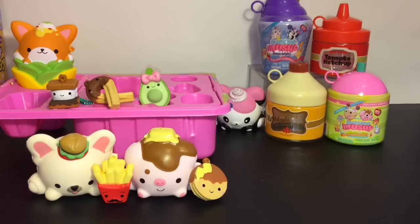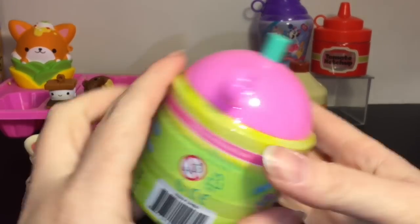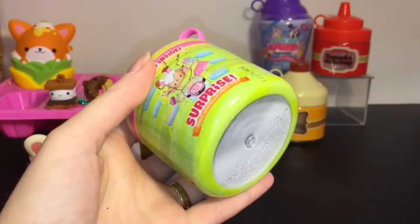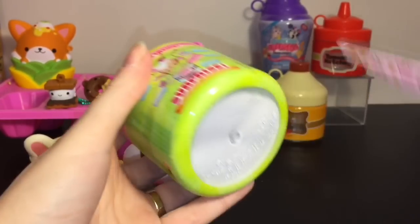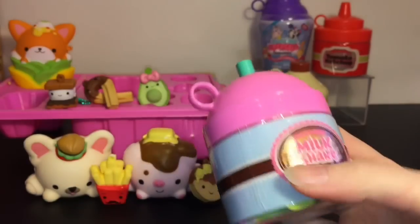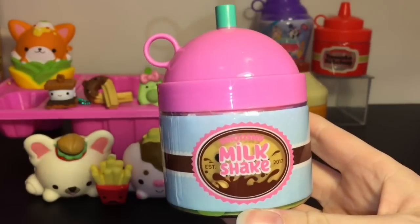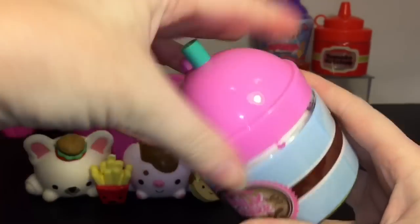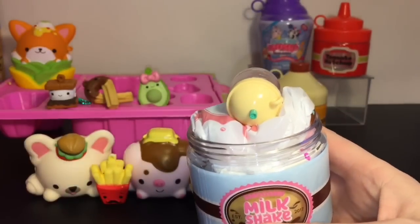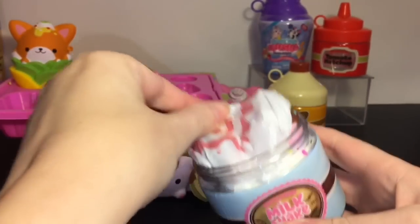Okay, we're down to our final two already. My goodness. So let's open this cute little pink jar and see who we get. So this is a milkshake. Ooh, that's cool. I'm not sure if I've ever opened a milkshake. Okay. So inside is the cute little baby jar with two little ball chains.